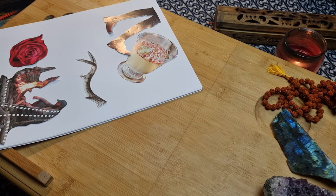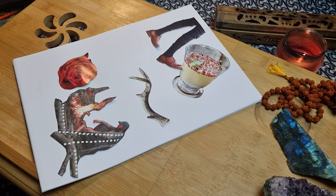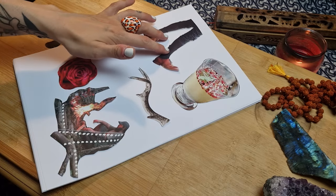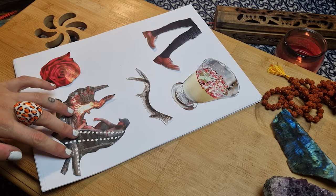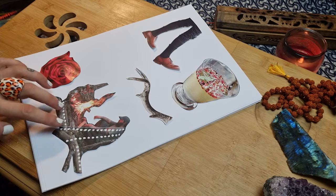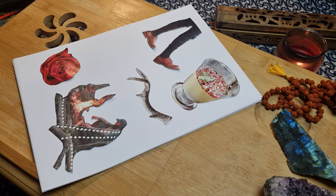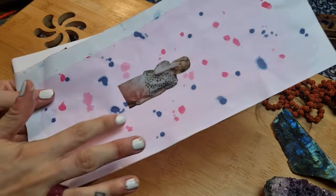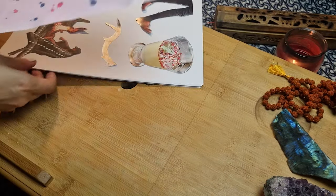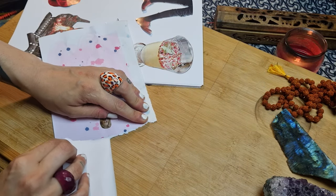Whenever I do my little affirmations, words of power sheets for patrons, I always cut out just about enough imagery that I feel fits on the page with the scissor lines around it. Then I do a little bit of an arrangement first to make sure that I'm not barking up the wrong tree, and that I've not got too much stuff. This is a background that I made, this painted background. I made it a while ago. I didn't know what I wanted to use it for, but apparently I want to use it for this.